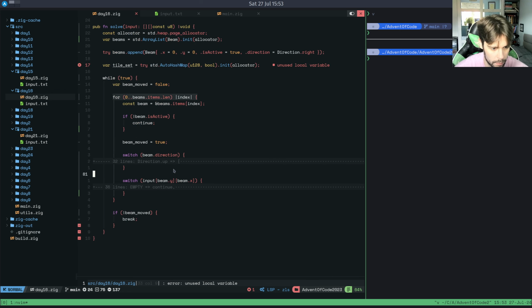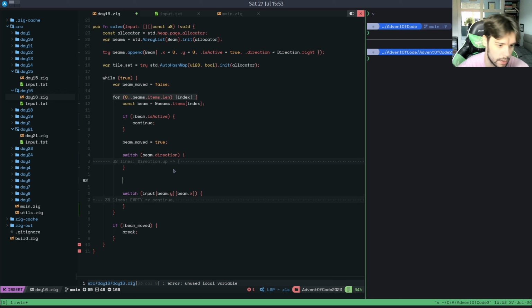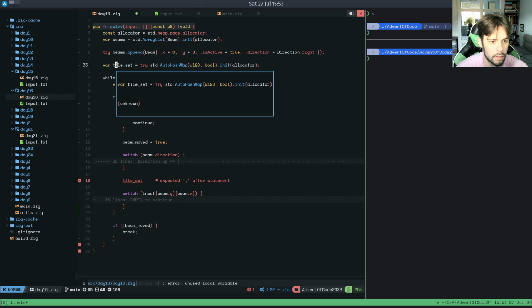every time you move before you try and do something, we're going to try tile_set.put. What's wrong with you? Why don't you know what this is?